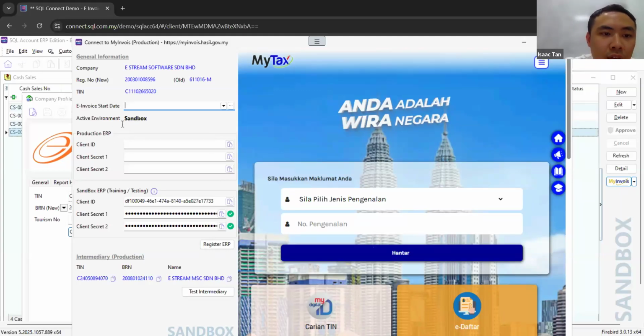If the active environment already shows production, then you cannot go to the sandbox anymore. You can check your e-invoice start date and active environment. What is the environment here? If it has already gone to production, that means you cannot go to the sandbox again. So you need to check here.